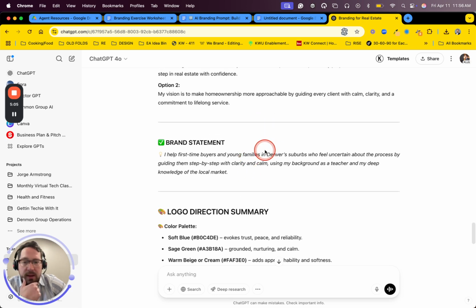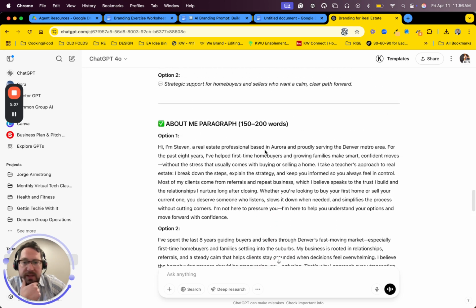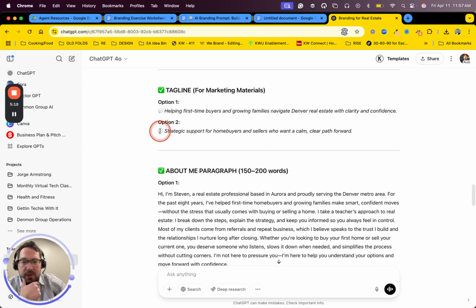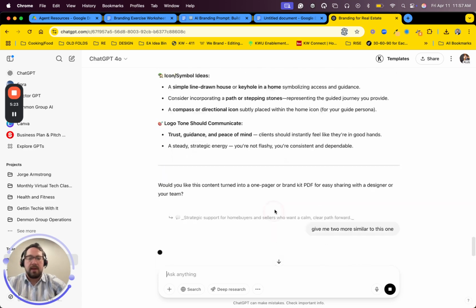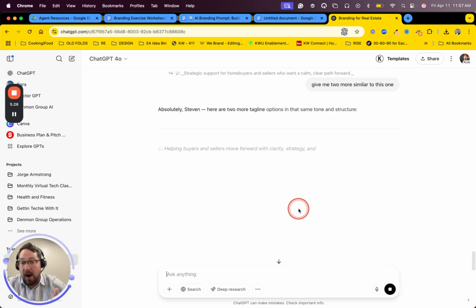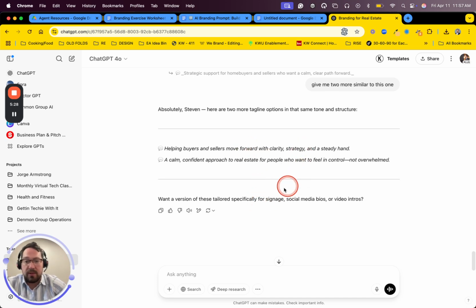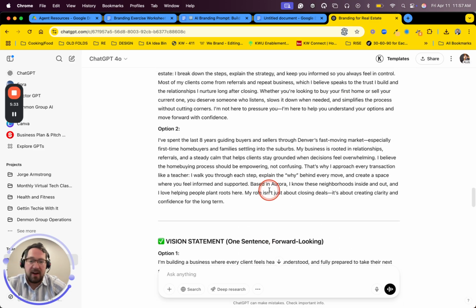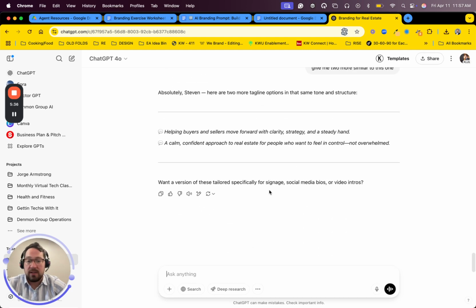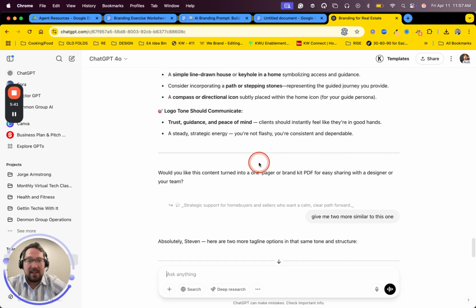And I really like ChatGPT in that I can come in and I'm pretty sure others do have this, but I can highlight a piece of the response that they gave, and then I can quote that response and say, give me two more similar to this one, something like that. And so you can really refine what you're doing and how you're working with this tool. And you can go back in and do that for any of the different pieces in here to refine it, to work on it, to make it more sound, to make it sound more like your voice, or making those different changes. And so that is the beginning of the tool.